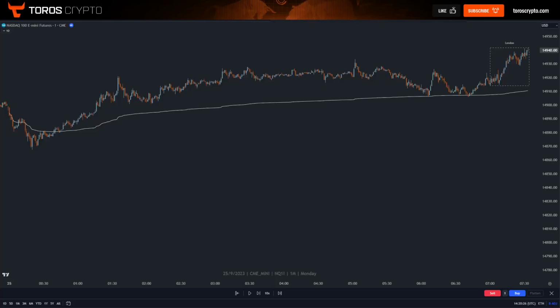Hey guys, just a quick trade breakdown of a trade that I took on the NASDAQ this morning, or well, UK time this afternoon, just before New York Open. A short position that I had taken just using very simple market structure and price action techniques, looking at a corrective move on a downtrending session and then looking to get a short in order to take the lows once again.